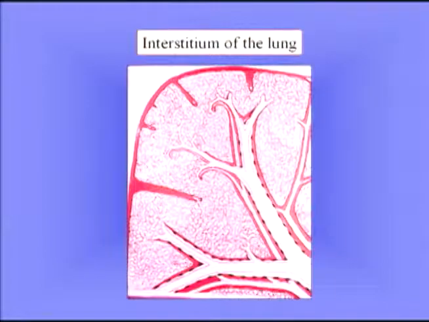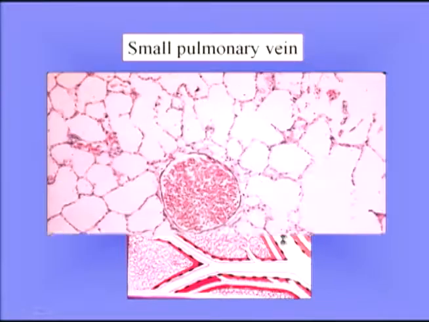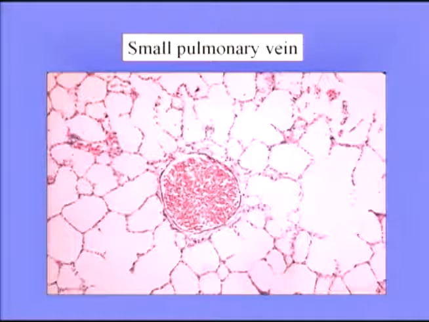Now, how does the fluid move out of the lung? Well, it moves along what's called the interstitium of the lung. Here's a very old diagram, but it's quite useful because it shows the interstitium of the lung, the perivascular and peribronchial spaces, and you can see the lymph glands here, and that's the way the fluid moves out of the lung. And here's a nice image of a small pulmonary vein, and if we look closely, we can see the potential perivascular space.